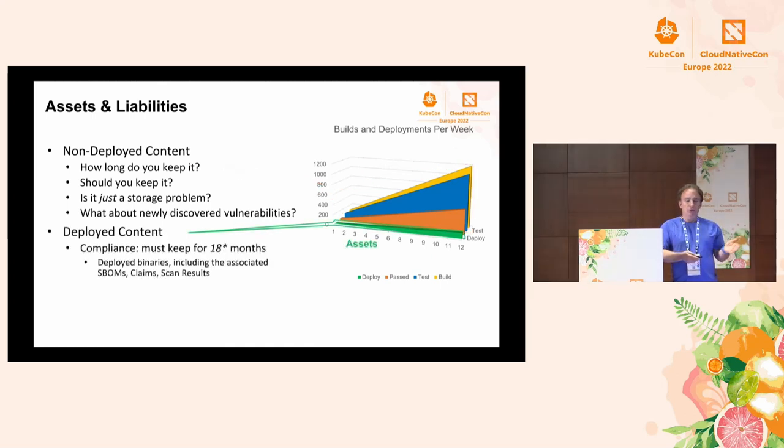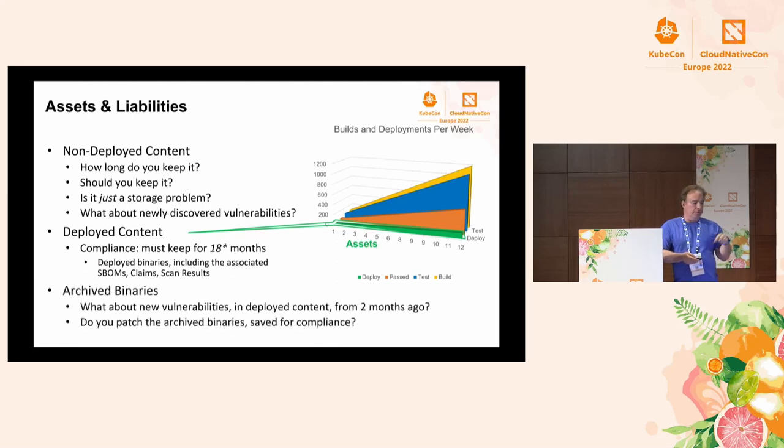But there's still a lot of stuff that we do care about. Even all the software that we've deployed, that's a subset, but we still need to keep track of that as well. How many of you have compliance requirements that for any software you deployed, you need to keep it for some amount of time? 18 months tends to be the magic number. For all of that software you've deployed, but it's not deployed now, are you scanning it? Well, you probably should, because you want to know if there were any exploits. Do you patch the archive software? Because you've got an alert, you're supposed to go patch it. If I'm patching the archive software, which I'm keeping for compliance, then it's not the software I deployed.